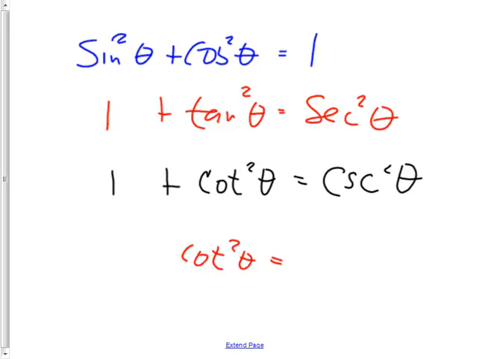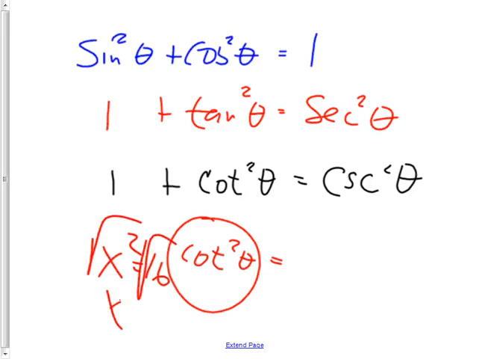I didn't say just cotangent, I said cotangent squared. You could be right, but I was asking you about cotangent squared. Oh, can you square root these things? Yes, just like you can square root x squared. But do you remember if I have x squared equals 16 and I square root both sides, the answer is not just x equals 4. It's the absolute value of x.